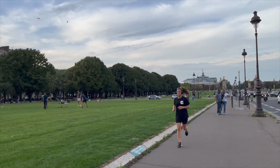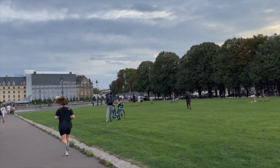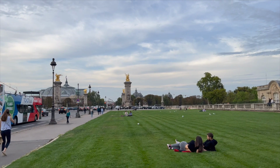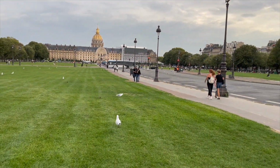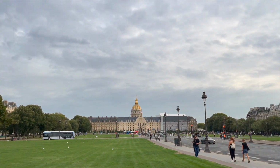By this time of the evening, when the light and the weather were pleasant, we saw a lot of students and children playing on these lawns. We saw a lot of people on their evening jogs, evening runs. We saw a lot of couples, lovers lying on the lawn, and groups of friends chatting away. It was so nice to see people in Paris having these beautiful places to themselves where they don't have to spend money to just sit and relax, not bothered by traffic. Places from where you can see these beautiful historical monuments and buildings and everything pretty.